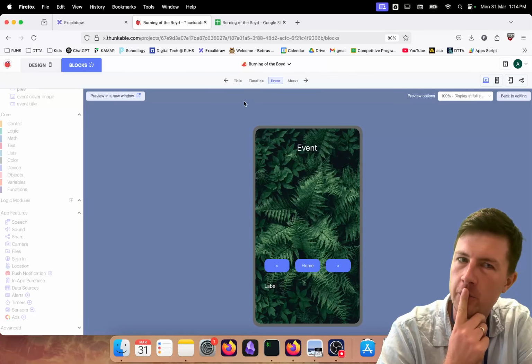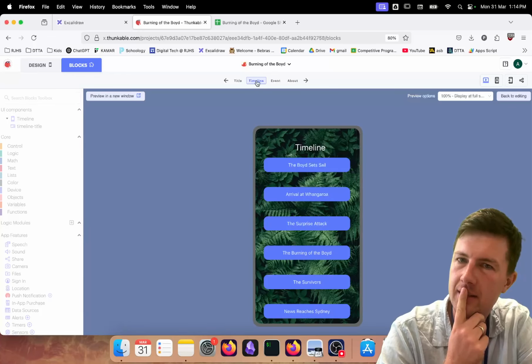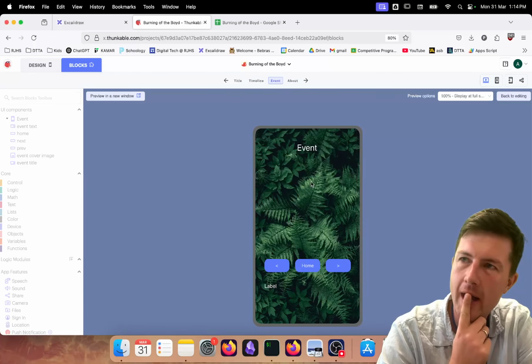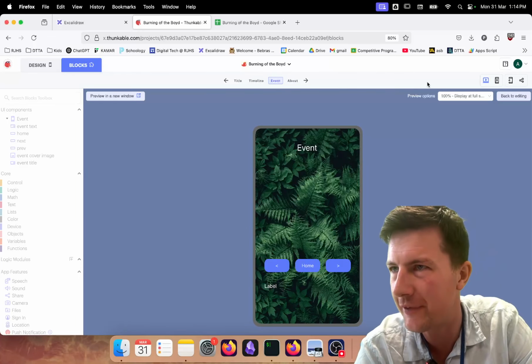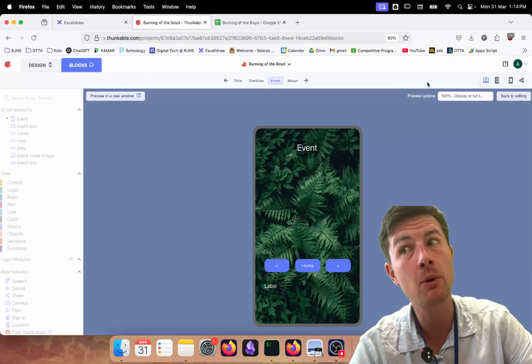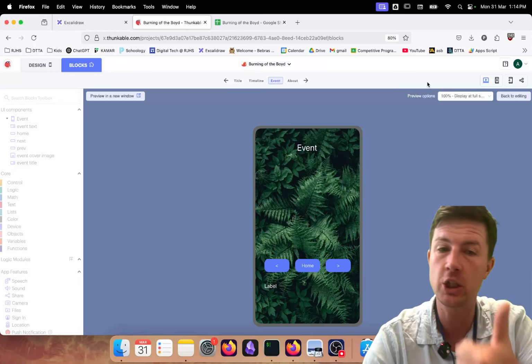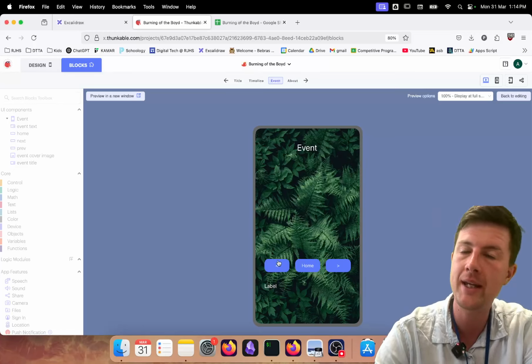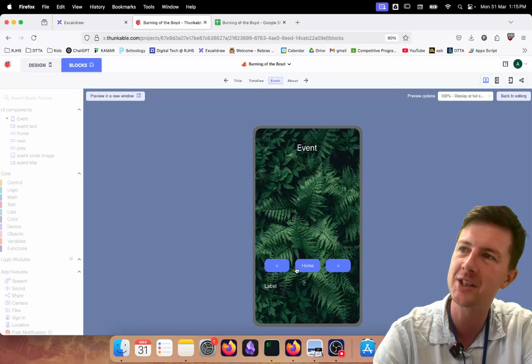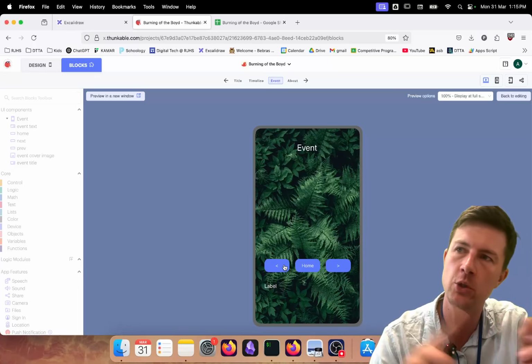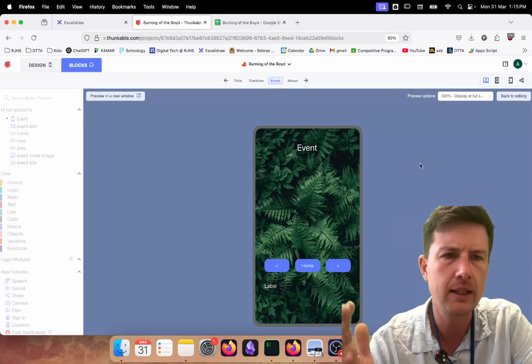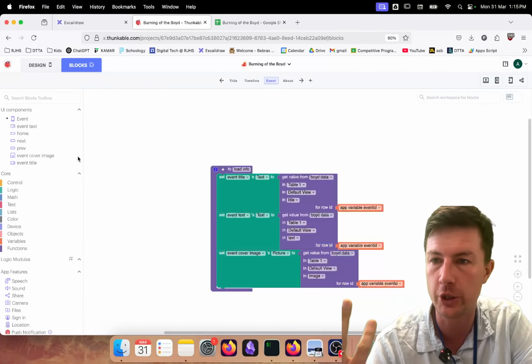Ooh, no. Why not? Because we've written the function, but we've never called it. When do we want to call it? Well, we want to call it when the page loads. We also want to call it when we push either of these two buttons. So we're going to want to change the event ID when we do, but we'll do those in a second. Okay, let's just deal with when the page loads.